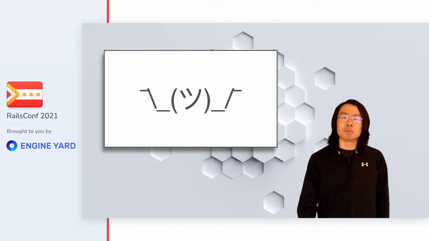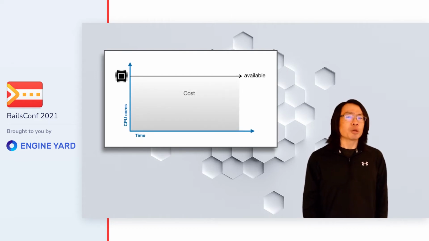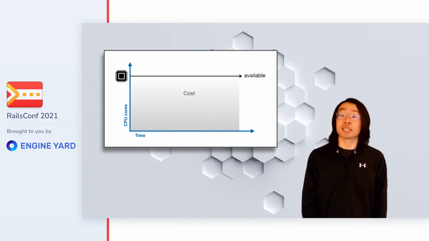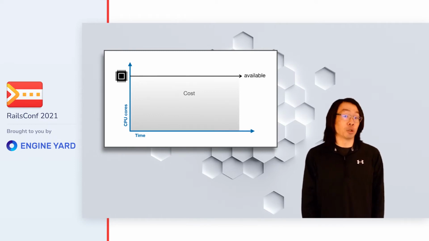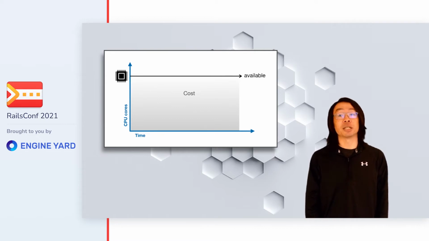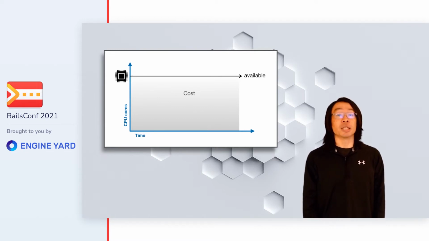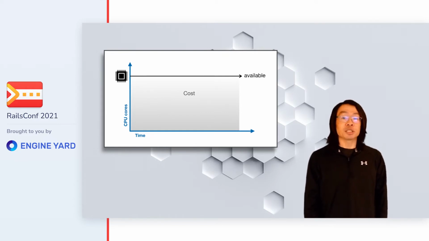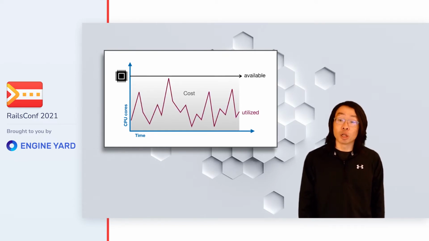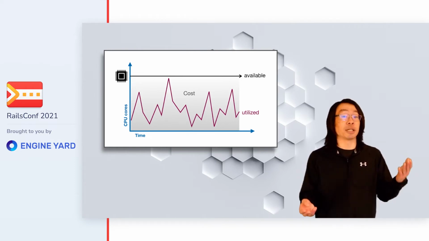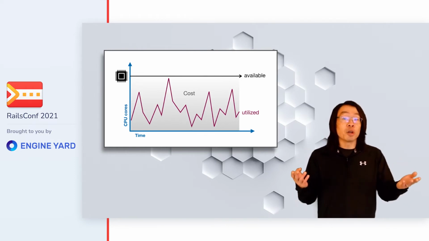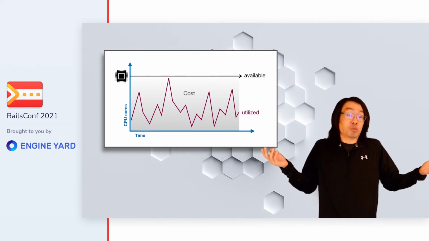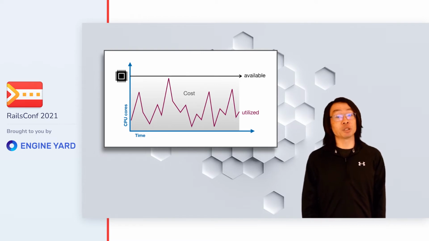So let's think about CPU again. When you deploy your app to a VM, you're given a certain amount of CPU. You're going to get charged for that CPU, whether you use it or not, because it's yours. And it's part of that server abstraction, that agreement that was given to you. And you are responsible for managing it from that point. Of course, chances are you're not going to be able to utilize all of your CPU because traffic fluctuates, it goes up and down. So we all know we're probably paying for CPU that we're not using. And we shrug, oh well, that's life. That's just how things work.